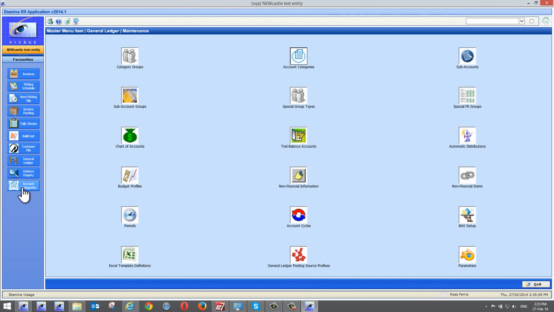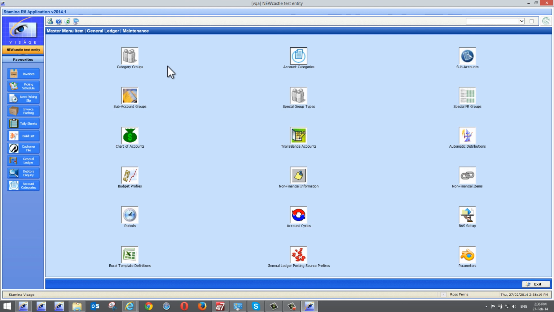You'll also notice as I've moved through the menu system, or you may not have noticed, but you will now that I pointed out, that I started off at the master menu, I went into general ledger, then I went into maintenance. And you can actually see this path that I've followed. And with your mouse, you can actually click at any one of these levels to get back to that particular menu.